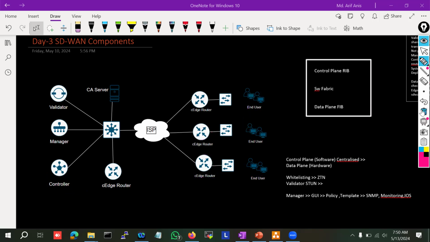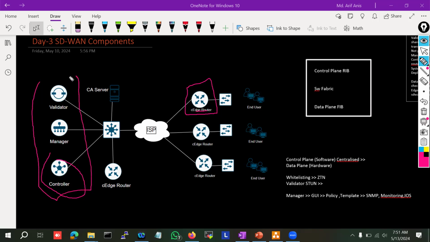So it will increase the performance because the routing decisions will be taken care of by these controllers, not on box in a distributed manner. So this is the CH router and DH router. These routers can be physical or virtual, but these controllers must be virtual.